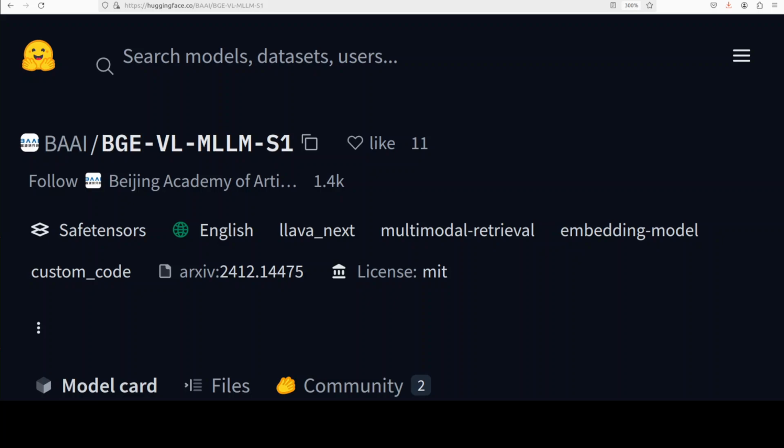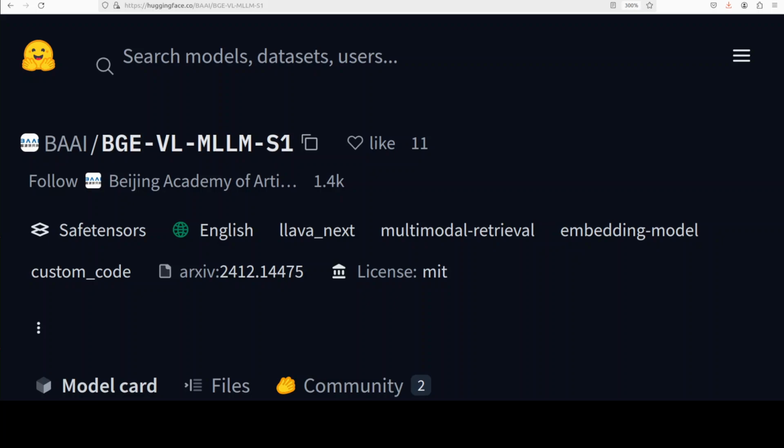as simple words as possible. So this model, which stands for Bidirectional General Embedding Vision Language Multitask Large Language Model, or BGE VL MLLM, is an advanced AI model that has been designed specifically for multimodal retrieval tasks. When we say multimodal retrieval tasks, what we mean is that these are tasks that involve retrieving relevant information from across multiple types of data, mainly text and images. In simpler words, if you have an image and want to find other closely related images or texts, or you have a text query and want to find related pictures, this model helps you find that content very accurately.